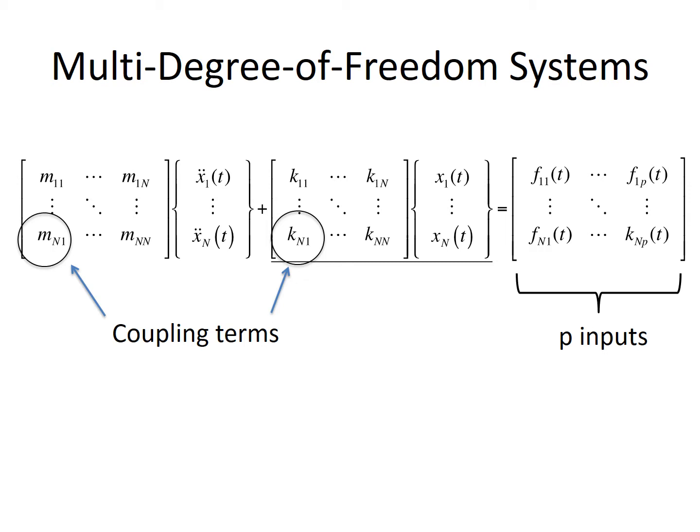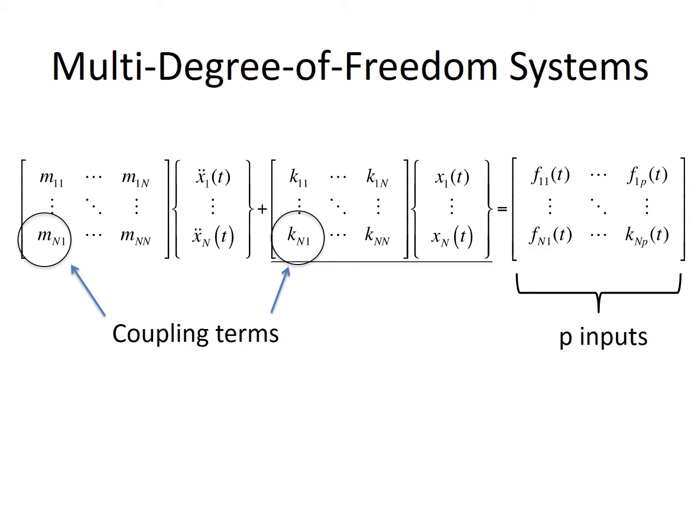Expanding each of the terms illustrates the form of the matrix equations of motion. M is comprised of individual elements of mass denoted m sub ij, where i is the row in the mass matrix and j is the column. Likewise, the stiffness matrix is composed of stiffness elements denoted k sub ij. On the right-hand side of the equation is, in general, a matrix of applied generalized forces. Since the system has multiple degrees of freedom, there may be multiple generalized forcing functions that act upon different degrees of freedom in the system. Therefore, we represent the applied generalized forces as an n by p matrix, where p is the number of inputs.